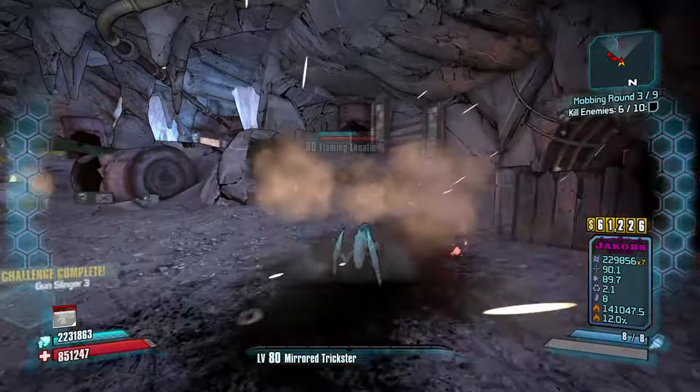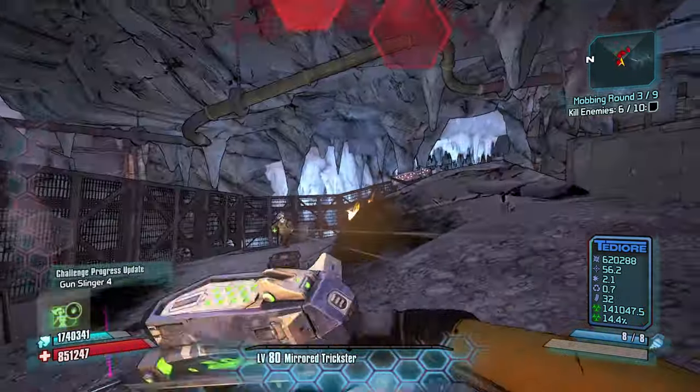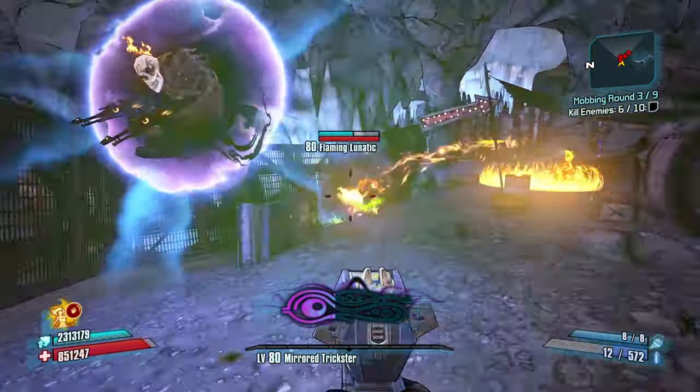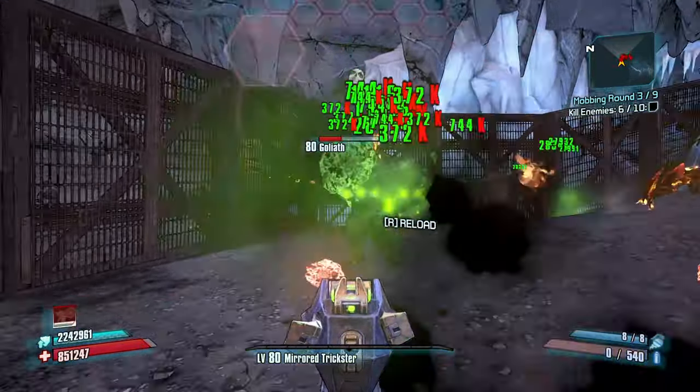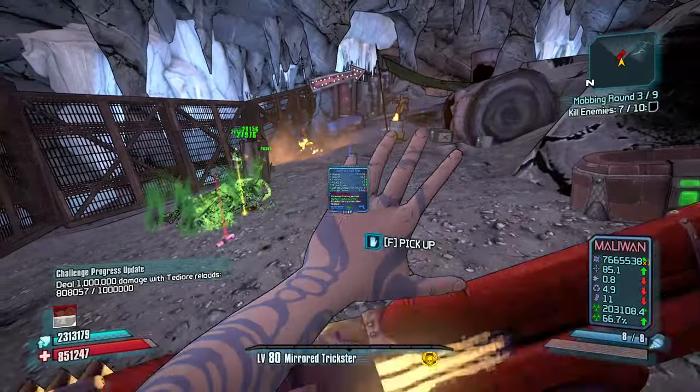Okay, we got another resistor. Oh wait, my two slot. Did I drop it on the ground? There it is. Here we go. Destroy the Spiderling. Maybe it's worth it. Maybe not. I think this Lunatic's probably worth more. There goes the Goliath. The Sandhawk is kind of ripping, to be honest with you. I'm doing dropper loads for everything.